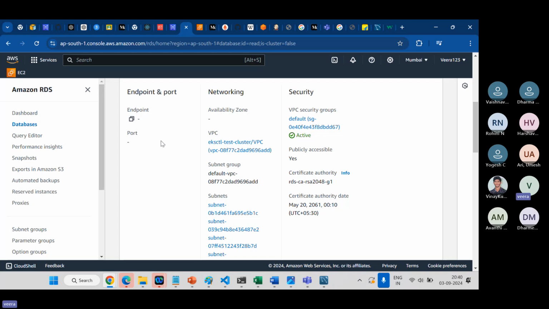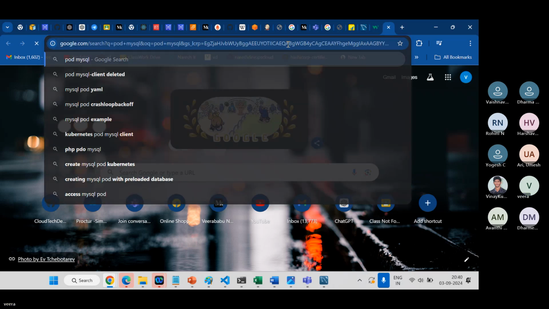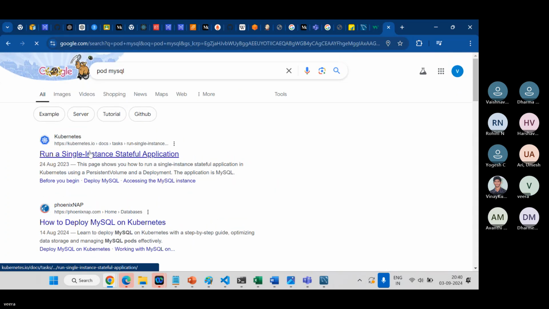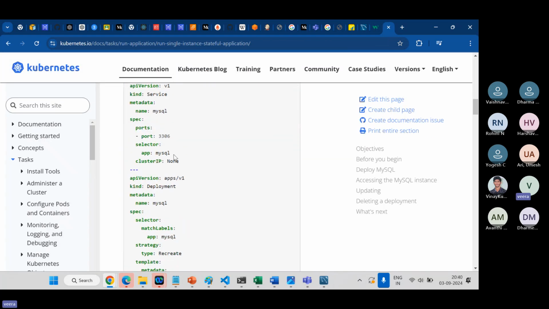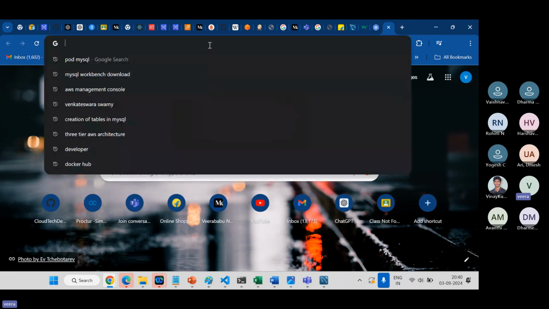Okay, so this is me taking an RDS DB directly, right? If it's a Dockerizing concept, what do we need to do? Pod MySQL. See, I'm taking a MySQL pod directly, but this is a MySQL image. This image is coming from Docker Hub only. So I'm not going to develop any MySQL image. Inside, nothing is there, right? The application is not there. MySQL is an empty image, right?